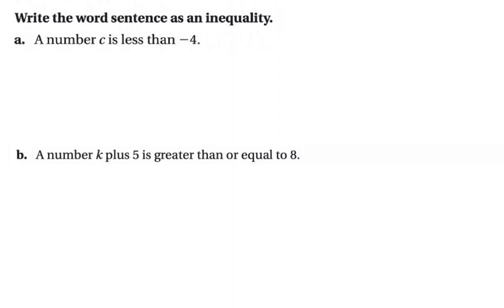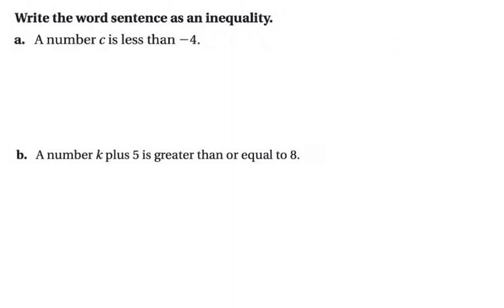Remember, when you have an inequality symbol, the smaller value goes on this side of the inequality, and the bigger value goes on this side of the inequality. By this side, I mean the little point of the inequality arrow. The little point of the inequality arrow goes to the smaller value, and it opens up, or the big side of the inequality symbol goes to the bigger number. So that's how I remember it.